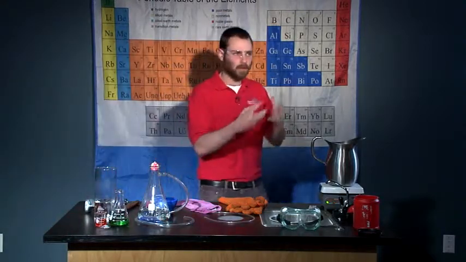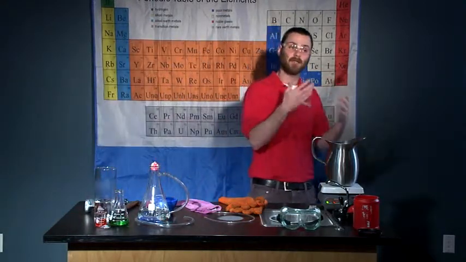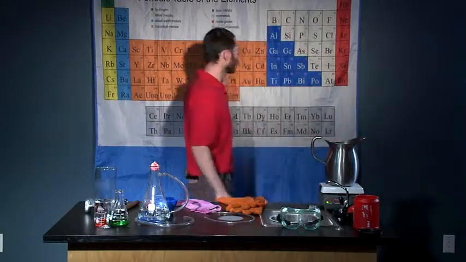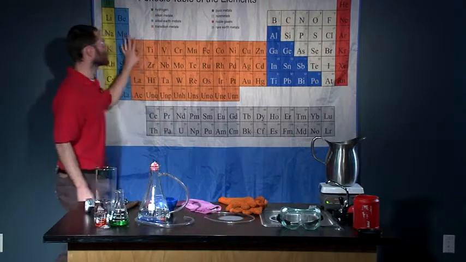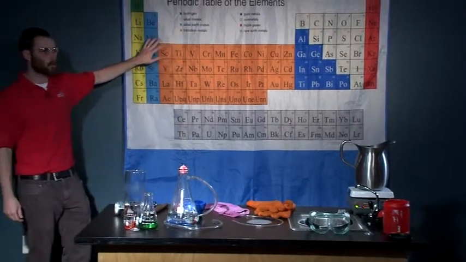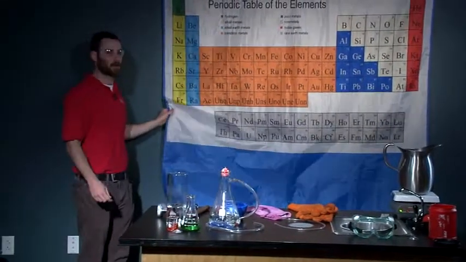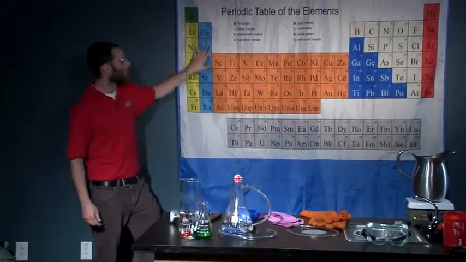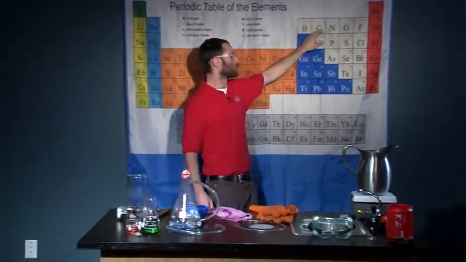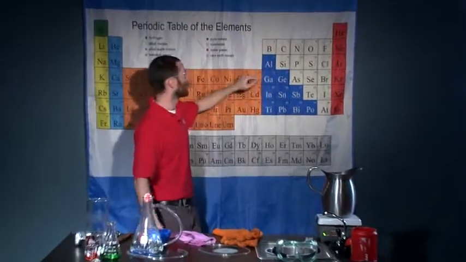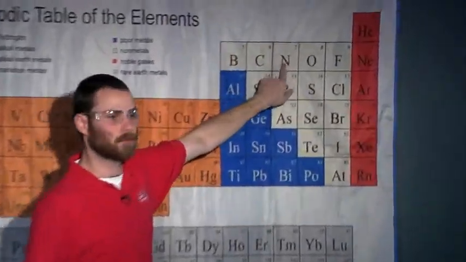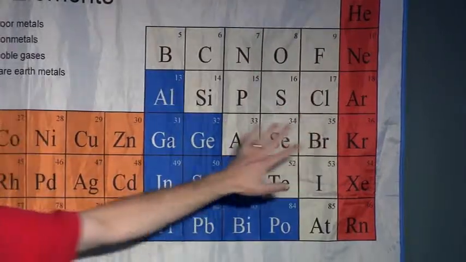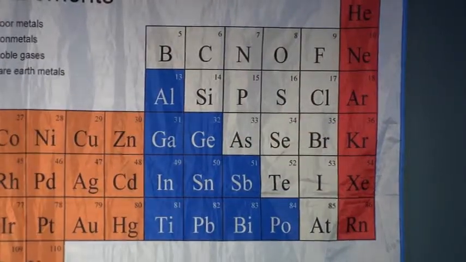So that dry ice, when it goes from the solid into the gas, it's still the same stuff. But what we're going to do is create a chemical change. Let's take a look at this right here. What is this? Periodic table of elements. Well, it's a shower curtain, but yes, it's representing the periodic table of elements. Now, we've been working with CO2 and H2O and LN2 or liquid nitrogen right here. So kind of focusing on this stuff, we're going to move it over and work with this one right here.